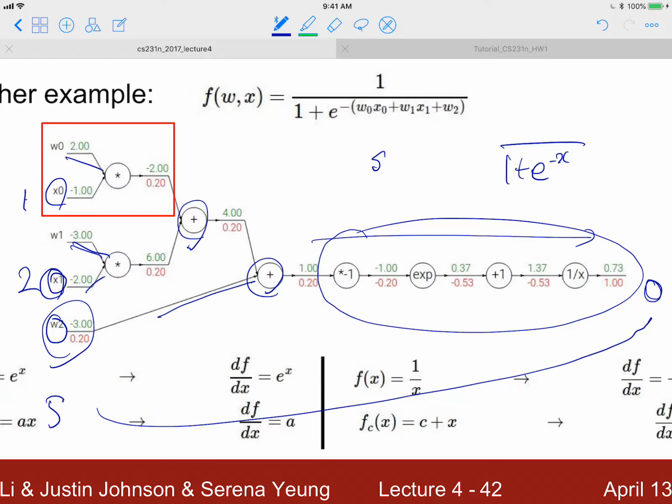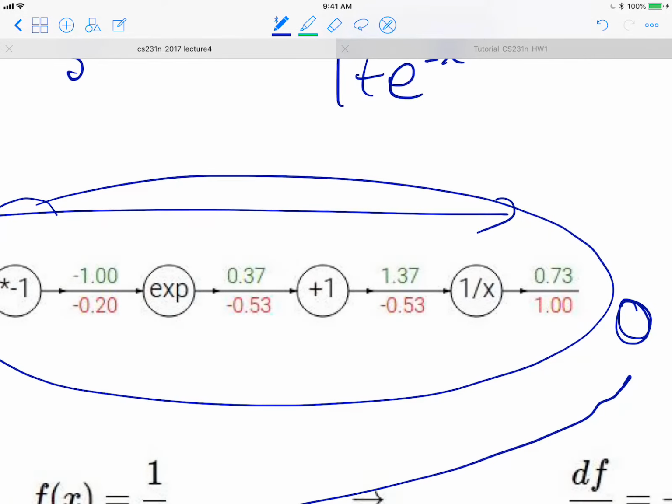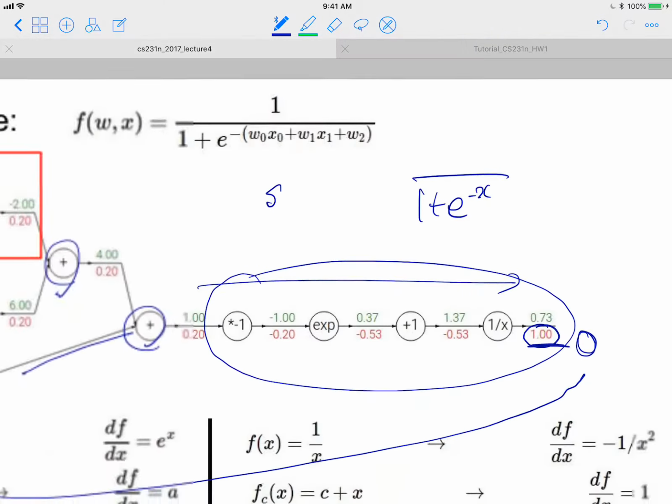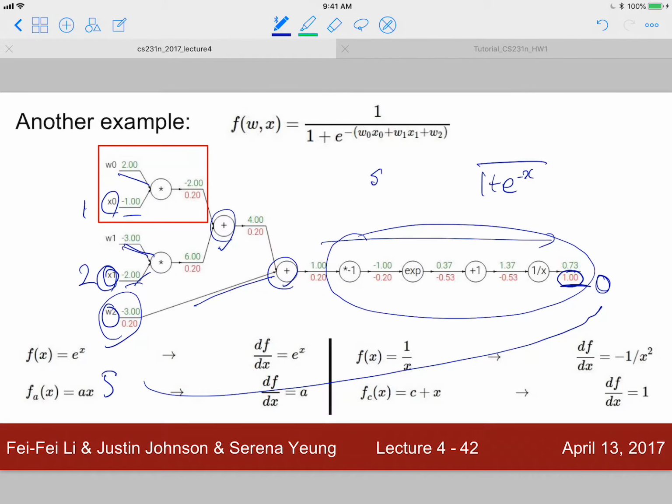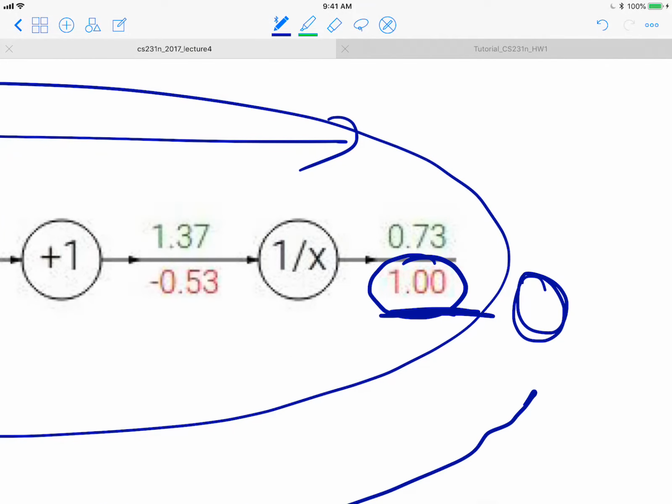And then the gradient will be backpropagated, one by one, in the backward order, and then it will reach this point, right? But here, the gradient is just set as 1, right? So this is not the actual gradient from our loss function and from our current parameter and the data, right? But we can just safely set this gradient at the final node, within this sigmoid output, as just 1.